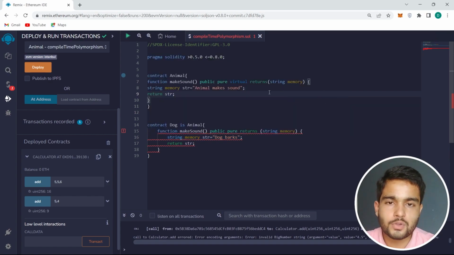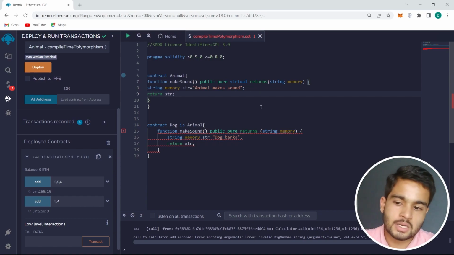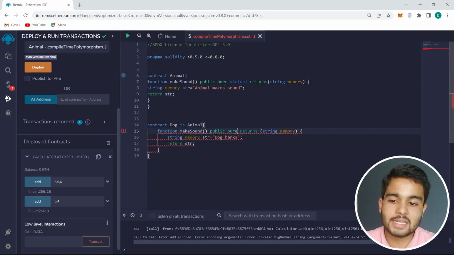So if you want that any other class would override the function that you have created in the base class, you will have to create that function with the virtual keyword. That's the theory. Please note this theory down, because it is very important in the Solidity programming language. Now, if you are a derived class creator and you want to override any function, you will have to write the keyword override.